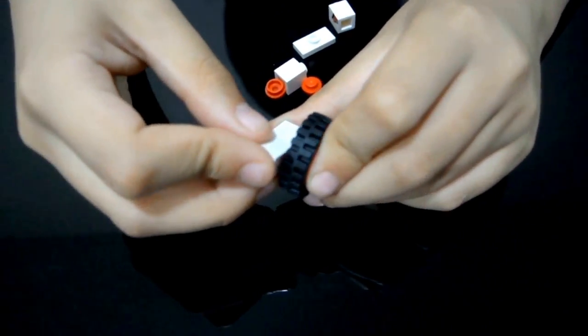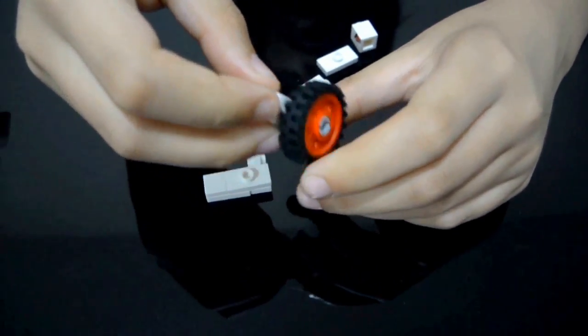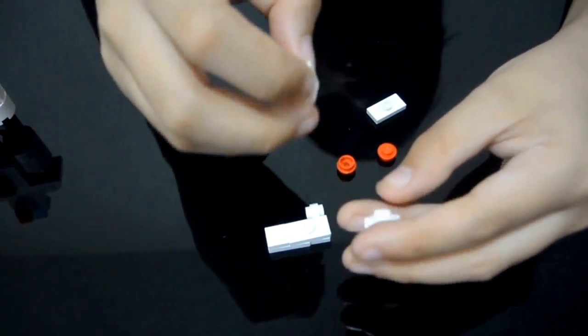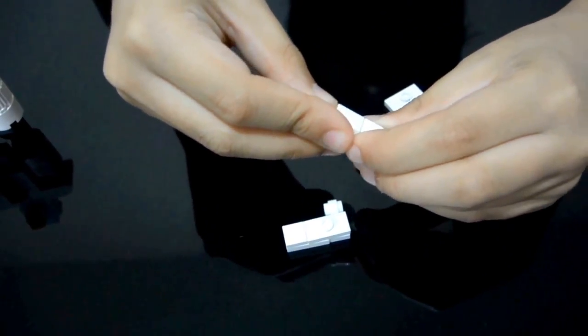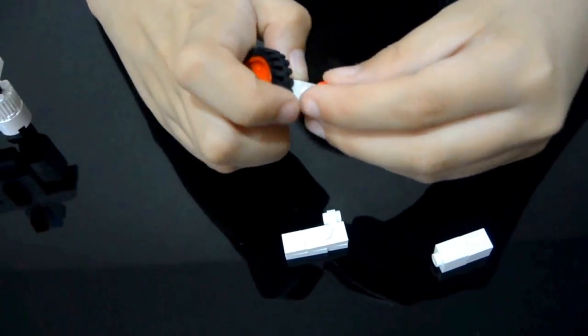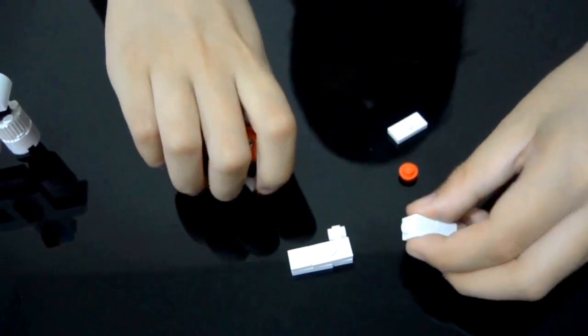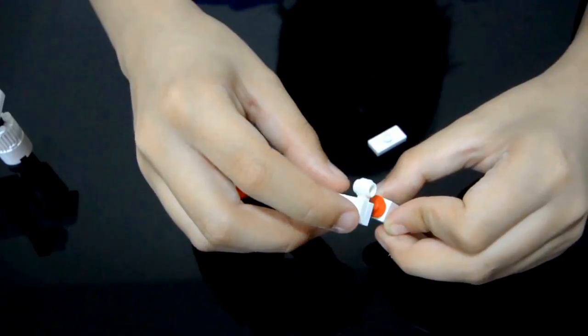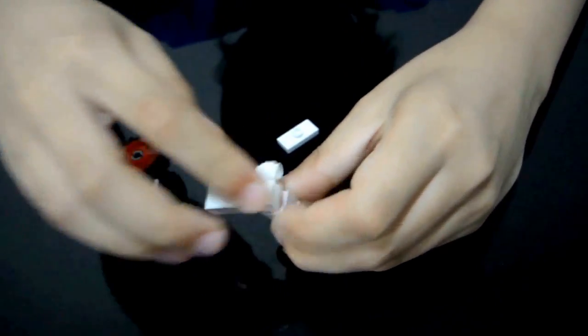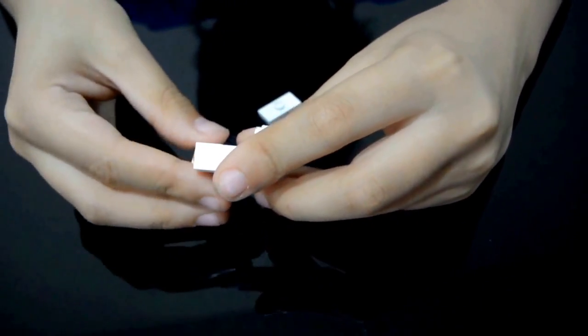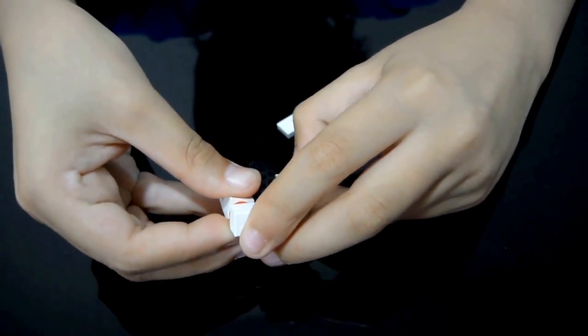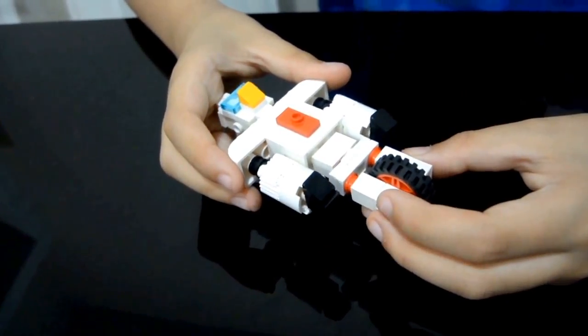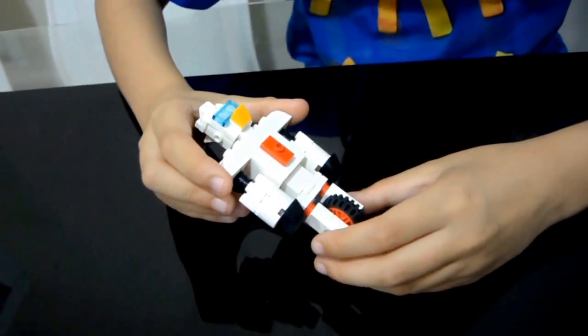Put a 1x1 here and stack up two 1x1s here. Put two studs on top of each assembly. And attach these here and over here. Now to put the wheel on. Gizmoduck is finished.